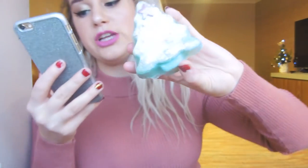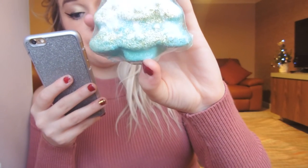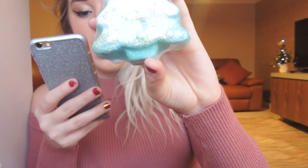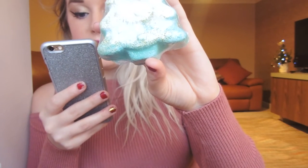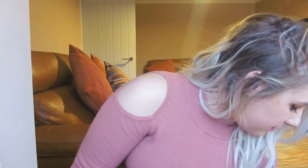This one, I've got it. It says, "Oh, Christmas tree, oh, Christmas tree, much pleasure canst thou give me. The words to a traditional Christmas carol, yes, but also a pretty accurate description of our new Xmas blaster. Grapefruit cinnamon help create a refreshing, uplifting bath. It's got a sweet apple fragrance laced with a subtle hint of cinnamon." It is quite sweet though. It's not as spicy as the other one. I do like this one though, again.